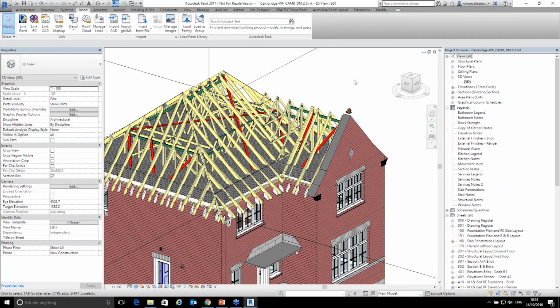BIM is very much scalable, so don't be afraid to try it. BIM's here to stay. The benefits of BIM, when you look at it from a house builder's point of view, are huge. Particularly when it comes to change. If you've got a load of house designs and Part L changes, you can pretty much update your designs with maybe more insulation or a different type of insulation very, very quickly. So the time savings are there. The design savings are there as well.